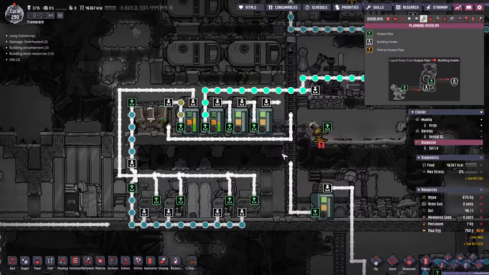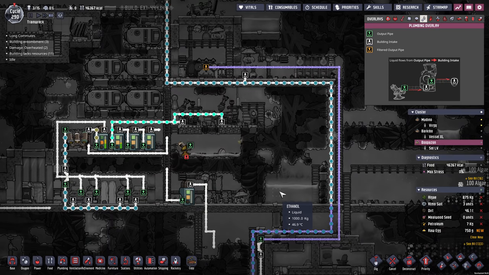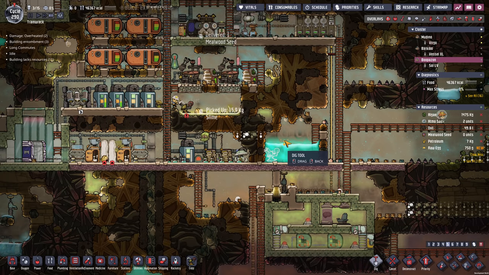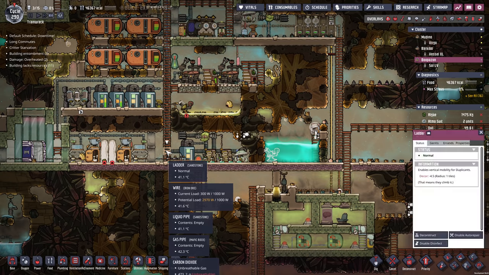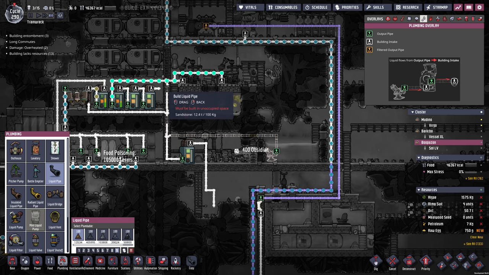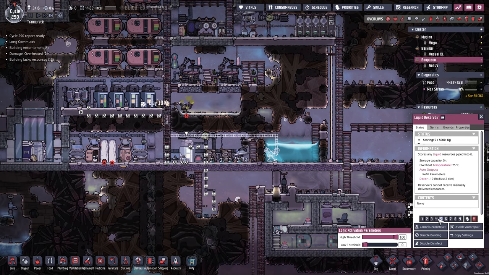We're actually running low on petroleum here. I should suck up this petroleum here. I mean ethanol. Let's do that. I think I had it going to this tank before. Or we can just merge it up through here. Do some cleanup.